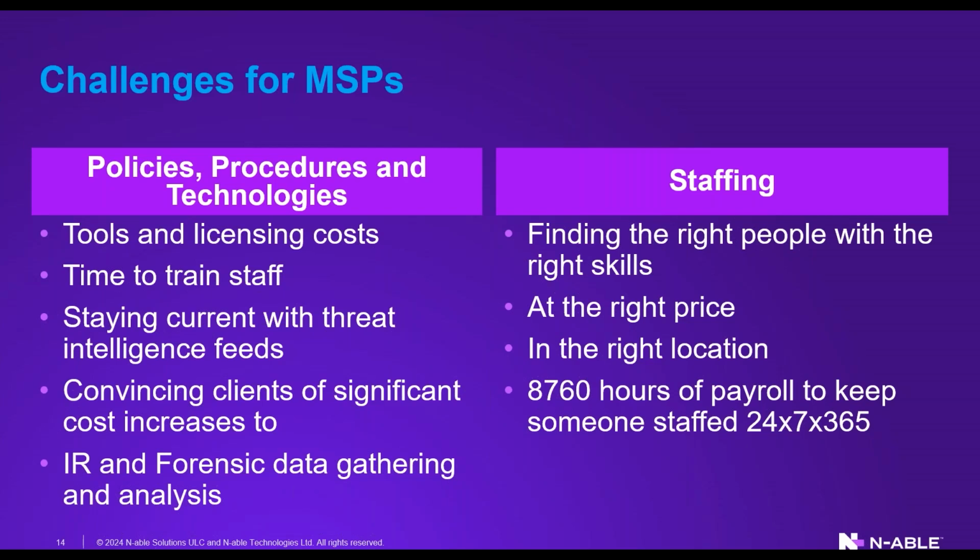And it's just the simple numbers, it's the math of it all. If you are going to keep up with modern demands, that means you're going to have to operate 24/7. And that means finding 8,760 hours of payroll to keep someone on the clock 24/7, 365, to be able to respond to incidents in minutes.